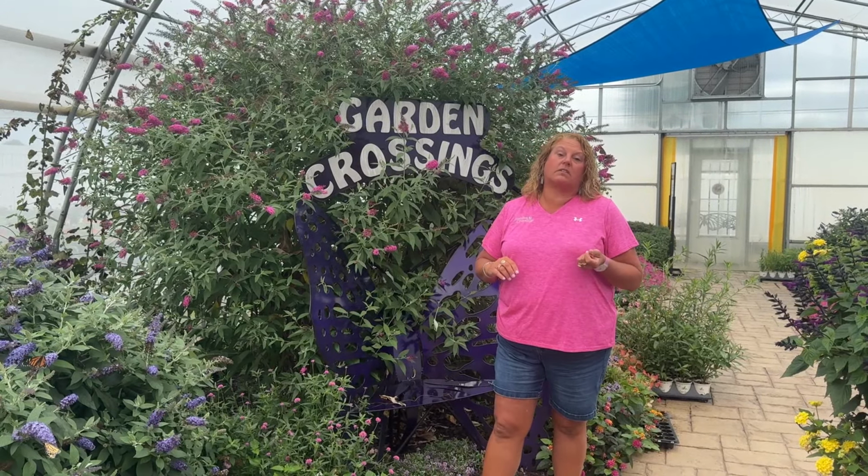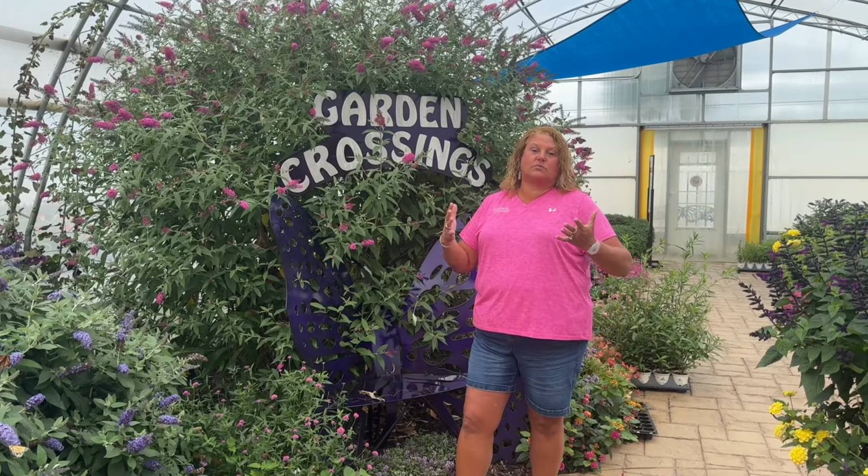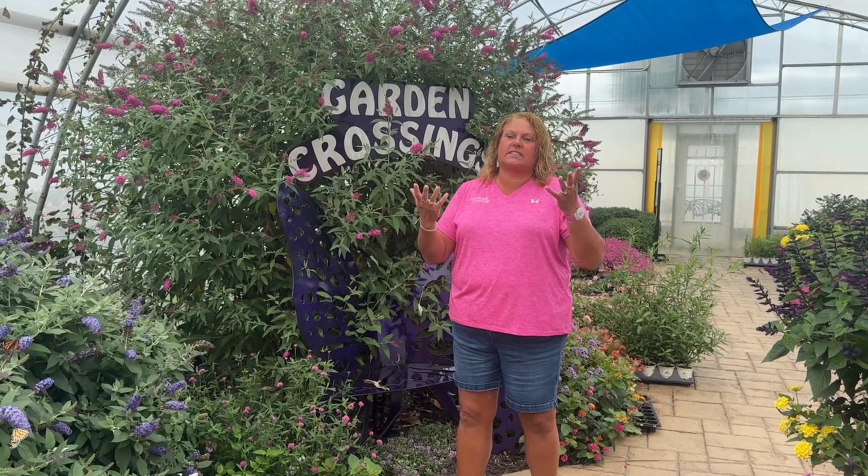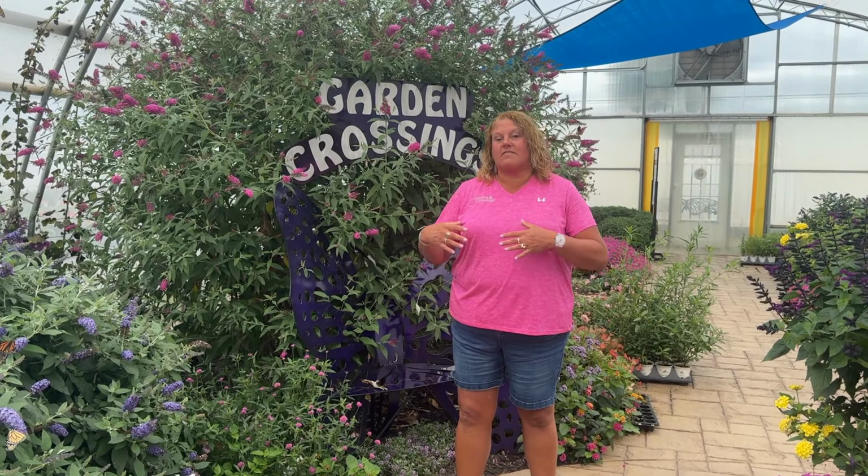We got our caterpillars in the beginning of May, and our first flush of butterflies was the beginning of June. The next one was, of course, over the 4th of July when we're closed and nobody was here to enjoy it. So we came in and released probably around 1,000 to 1,200 butterflies that second round. And now we're experiencing our third round of butterflies. Just last night, we released 550 butterflies.